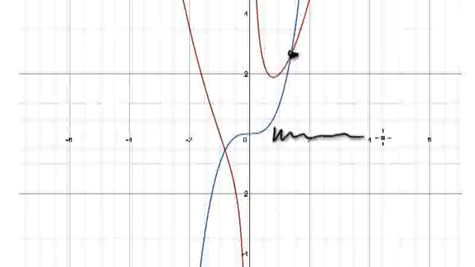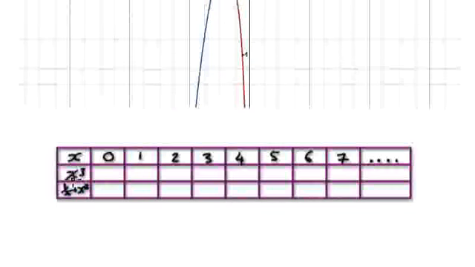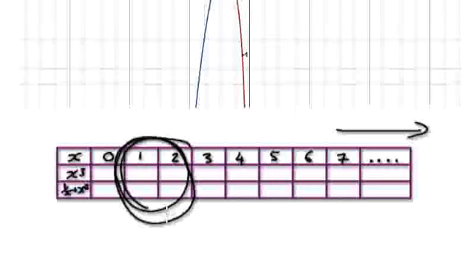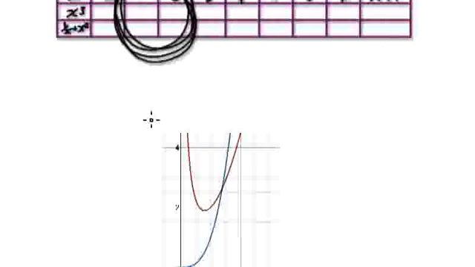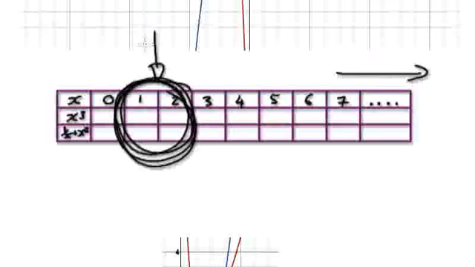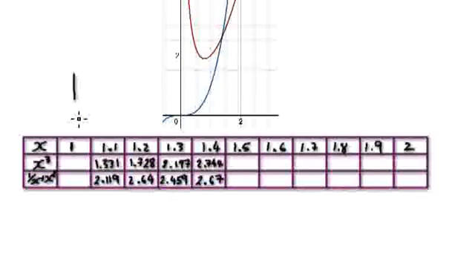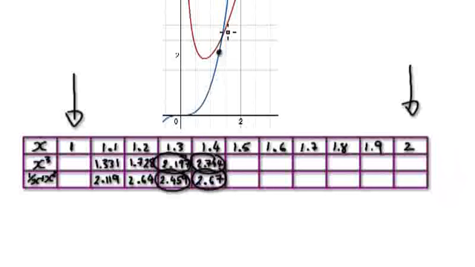We didn't have the scale along here, so we would just guess, starting with 0, 1, 2, 3, and so on, all the way up there, and then we found out that the two graphs cross somewhere around here. Then we would zoom in. Because we know it crosses between 1 and 2, we would recreate a table, start at 1 and end at 2, and split it up in between. By looking at these four figures, we found out that the two lines cross in between 1.3 and 1.4.